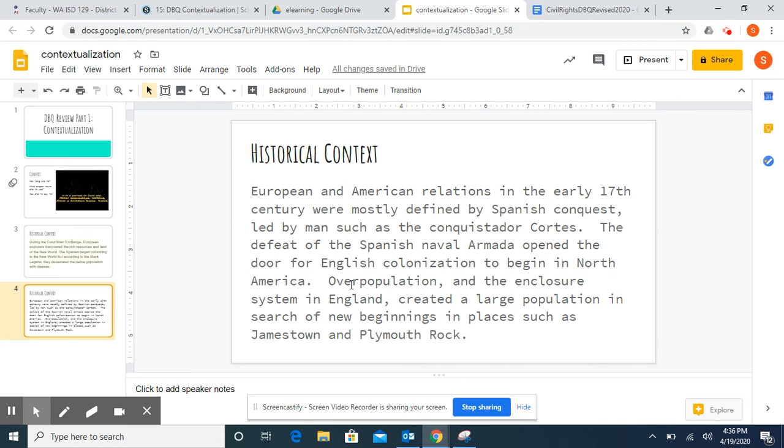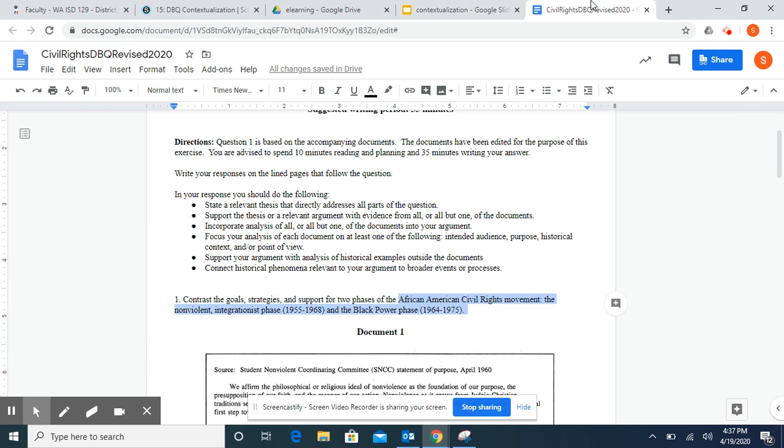So for today, I'm going to make a discussion board. Feel free to post your context there. So it should be around three sentences, it should have proper nouns and terms. We're talking about the civil rights movement in this thesis, and our context has to lead up to 1955. So think about African American conditions roughly 20 or so years prior to 1955. Use your classmates' postings to help inspire you.